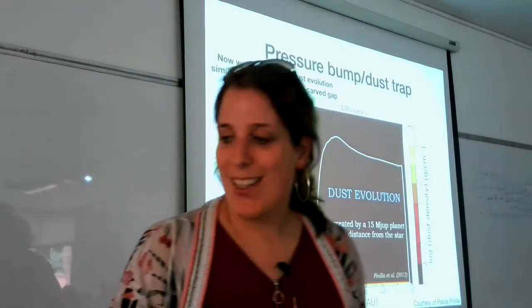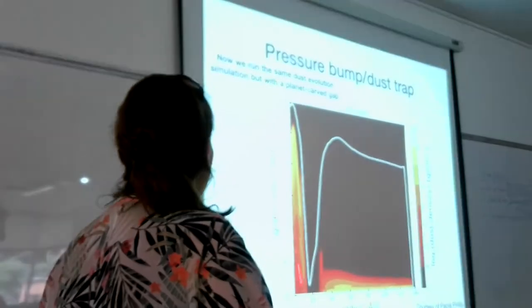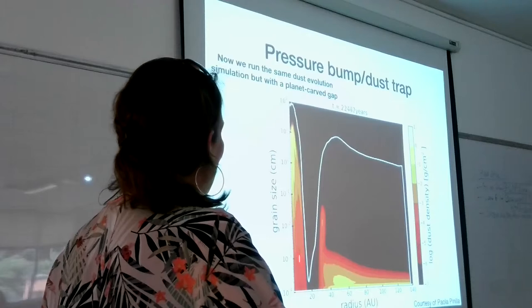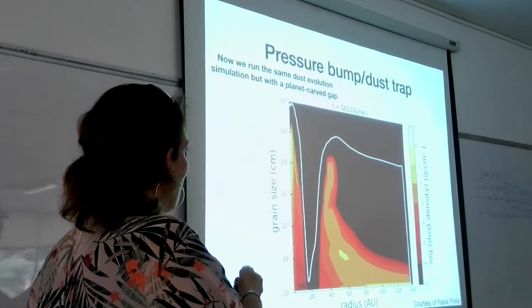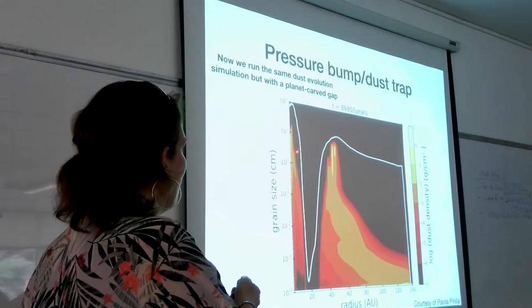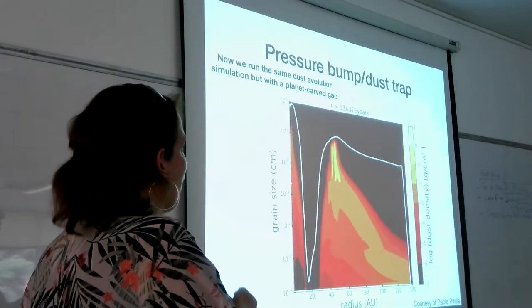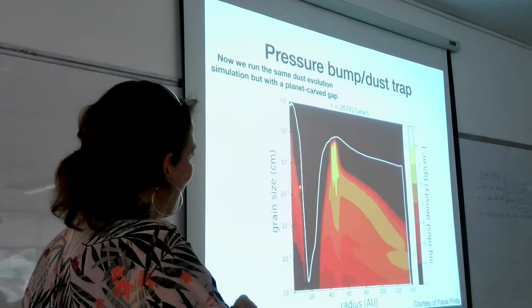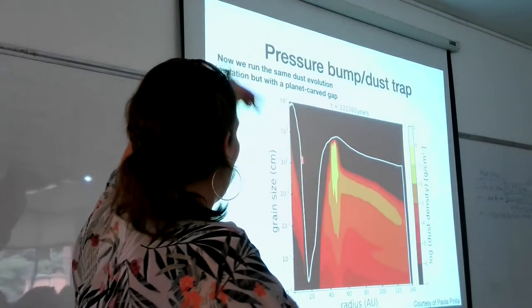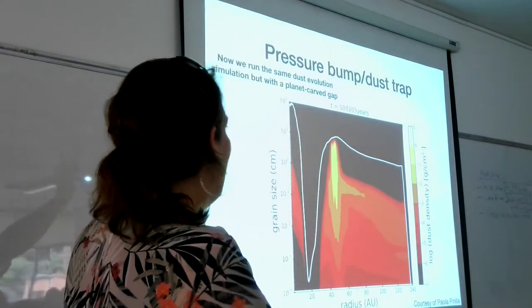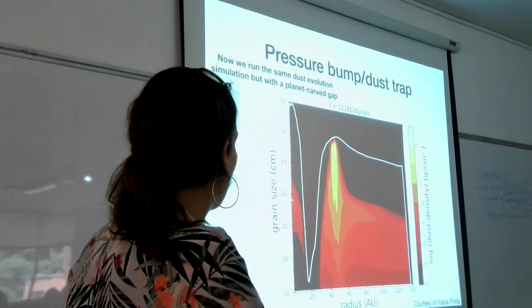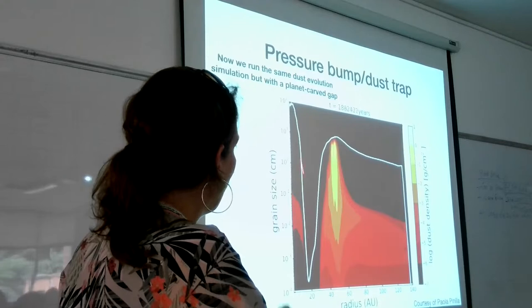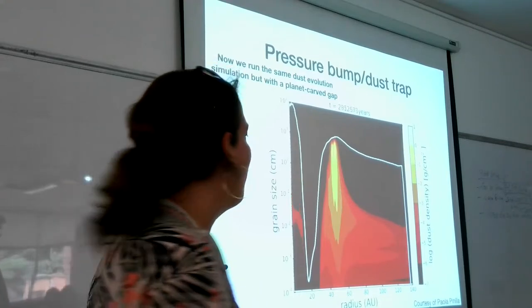Let's start over. Sorry. So the dust that is located here in the inner part of the disk will quickly grow to larger and larger sizes. It actually goes all the way up here to 17 centimeters. And again, you see the same effect as before, that while it is growing, it will also drift inwards, and again some of the particles remain. So this inner part is the same as what we saw in the drift model.